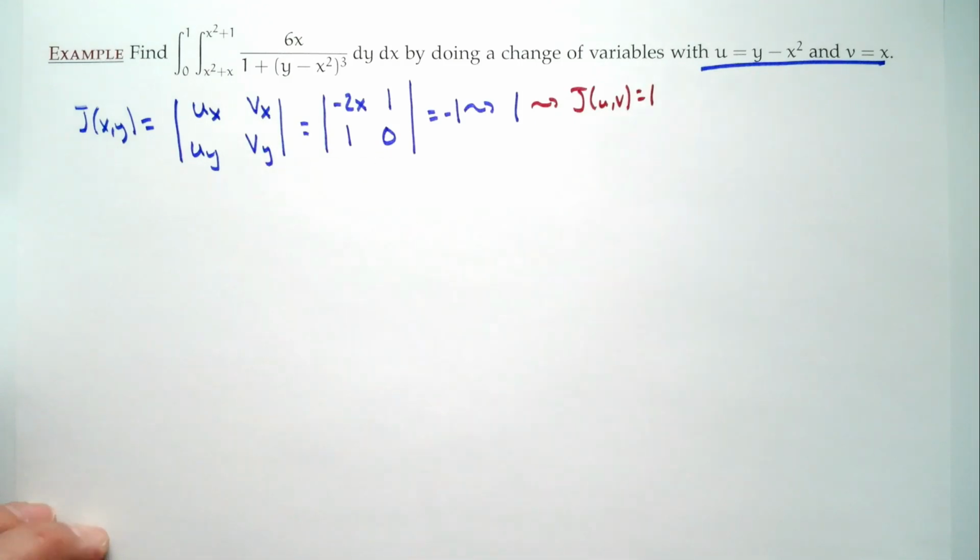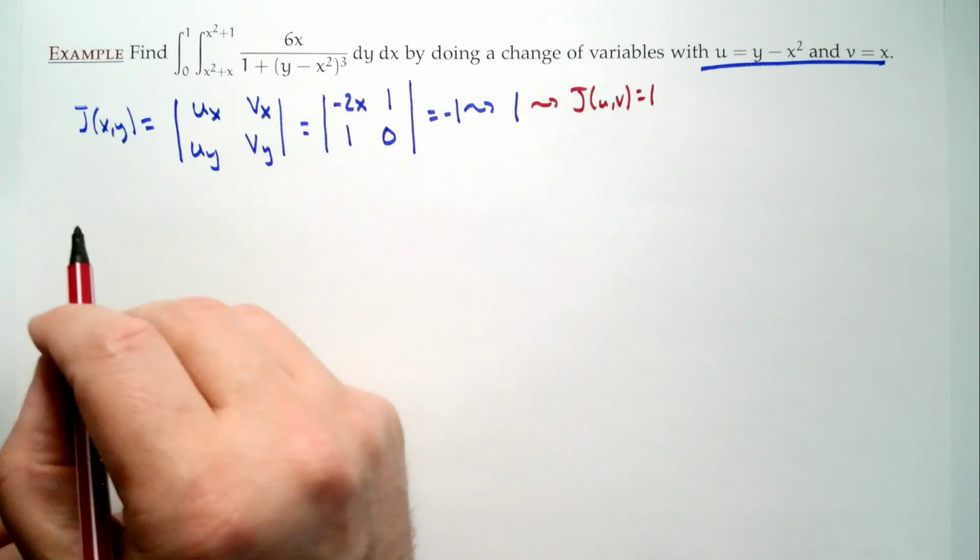All right, what's the next thing for us to tackle? We've done our Jacobian, how we broke things up, and we said, oh, Jacobian is 1, good. Don't have to worry about any correcting terms for dilation. What's the next thing? Or what's a next thing? Change the bounds? Okay, let's talk about the bounds.